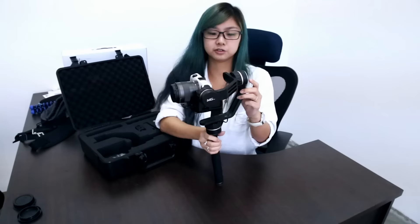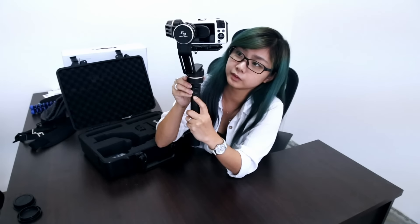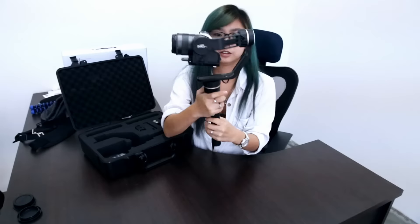Right now this thing is supposed to be straight when you leave it alone and are not touching it. The on button is here — you need to press and hold. You can see that the gimbal moved a little bit when it turns on. This is what you have.